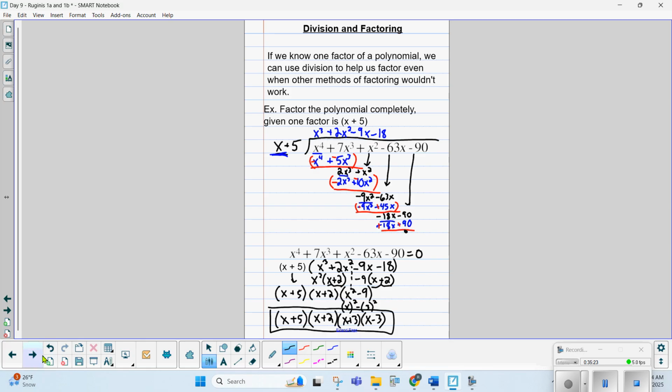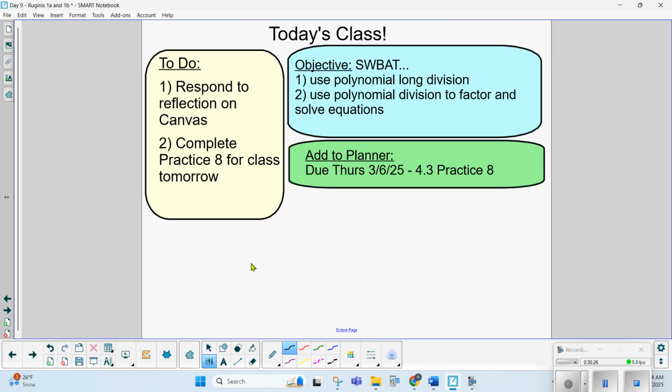All right, so last thing, just a reminder of what you need to do. So for tomorrow, please have practice 8 done. Again, it'll be on Canvas, a digital version. If you want to print it, that's great, print it. If you can't print it, just do it in your notebook. So have practice 8 done, and then just give a quick response to this Canvas assignment of what this video was about. Prove to me you watched it.